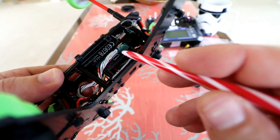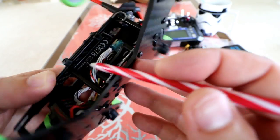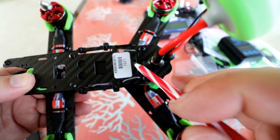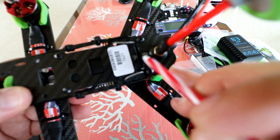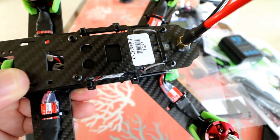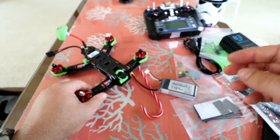There's the power distribution board on the very bottom, and right on top is the F3 flight controller. There's the micro USB plug-in for that cable they gave us. The FlySky receiver receives the signal from the transmitter. We can see the top of the VTX and there's a push button to change channels. It has a digital display to show the current channel and possibly change the video output power of the VTX — you can do that with long or short pressing. Looks like a pretty good setup. Really anxious to try this out — let's get out there and fly.